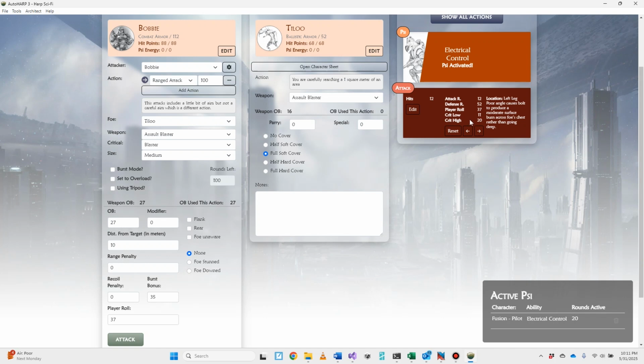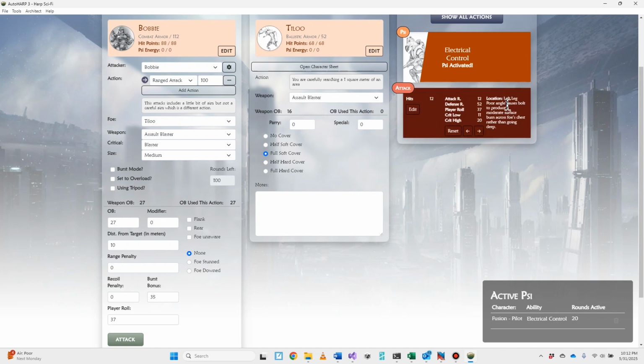So if I want to adjust where I'm at on the critical table, I can go ahead and click any of these buttons. This will raise me from each step on the critical table. So now instead of being at the 11 and 20 critical table row, I'm now at the 21 and 30. So I'm going up the critical table one step at a time. And I can go down the critical table one step at a time as well. You could use that for like called shots. If you're going to be aiming for a specific location, and the GM is going to give you like 1 or 2 steps that you can move up the critical table, or like maybe a subdual of some kind.